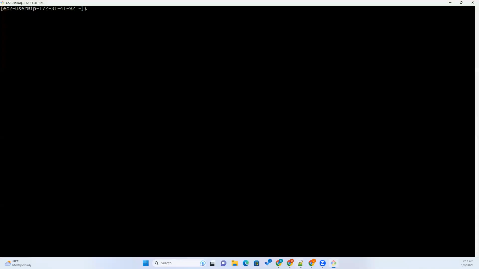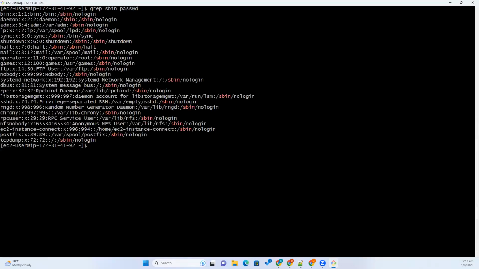I want to search for sbin, and what is the file name here? Password. So you will get all the lines which have the word sbin. Okay, so this is how you search.